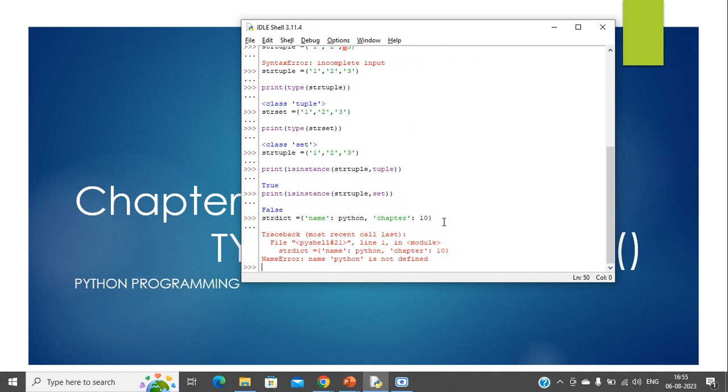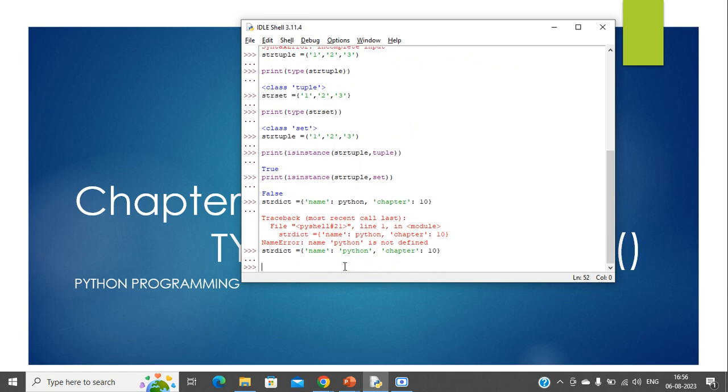Okay, something is missing here. Oh, sorry, I'm missing the quotes. Let me type it. This one is missing because this is a string.